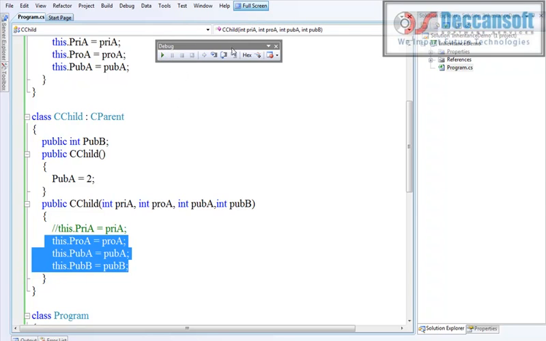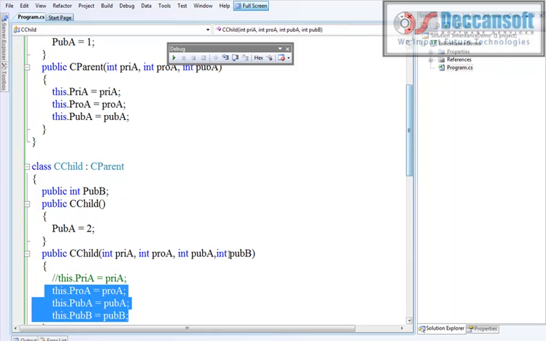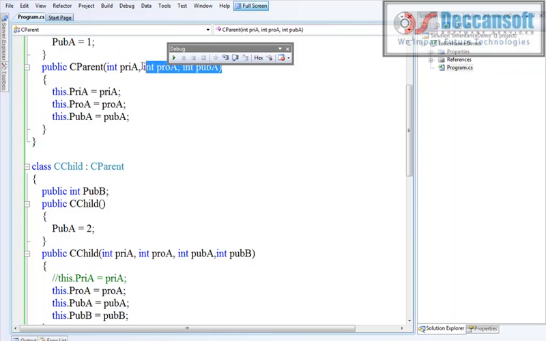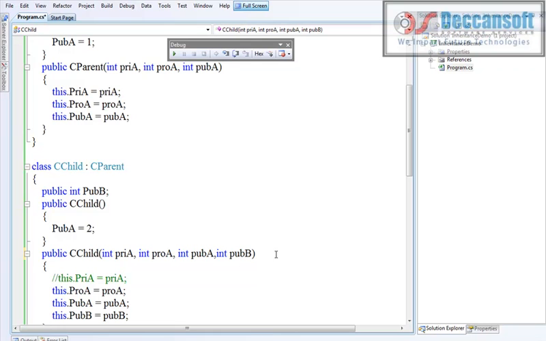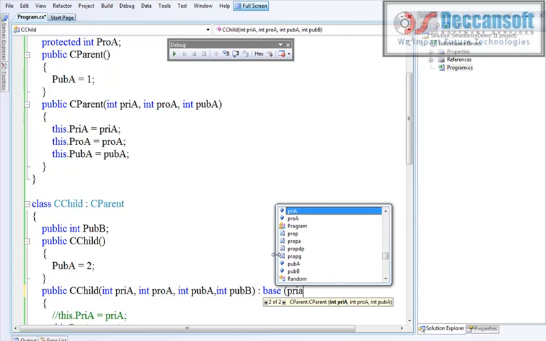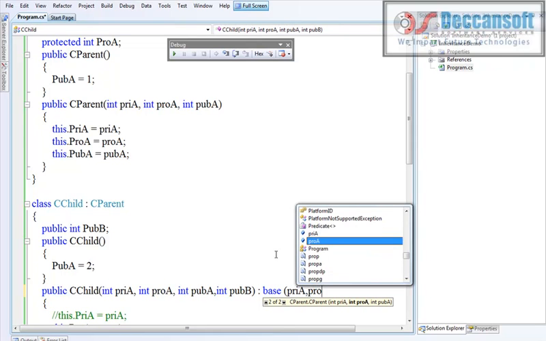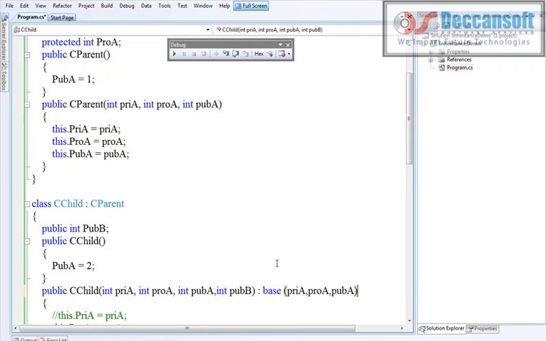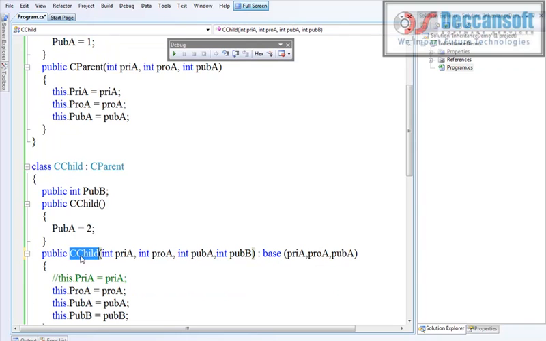Now, what is the advantage of doing this? Pretty obvious. Our expectation would be, rather than jumping from here to the default constructor, if I can take the execution here, it would be much better. So here, like earlier, you remember we wrote this, I can now place here base of what values I want to pass to the base class. Say I want to pass private A, protected A, and public A. I would write like this. So in the child class constructor, we are now calling the base class constructor.